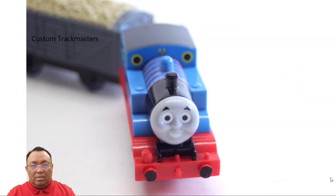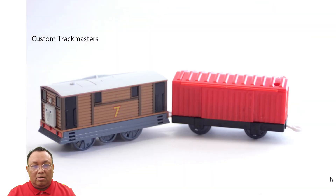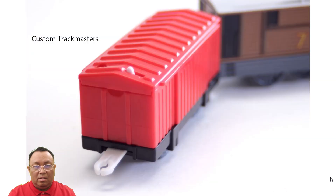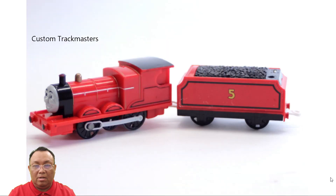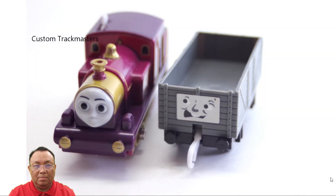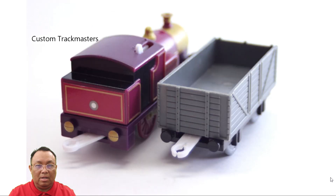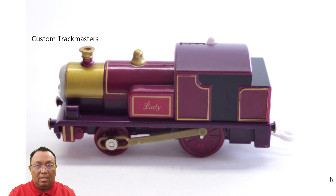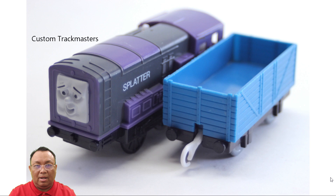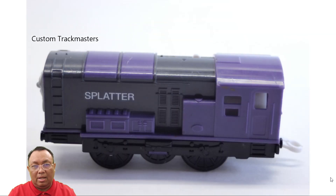Here's a talking Thomas and talking Toby. Talking Toby does have more details than the TrackMaster or Toy Thomas single models — not the talking versions. I like the talking Toby, it does have more details. Now there is talking James. Lady with a troublesome truck — this Lady was really in decent condition, I want to say like 98% — good details, everything was fine and clean. Splatter with a car.